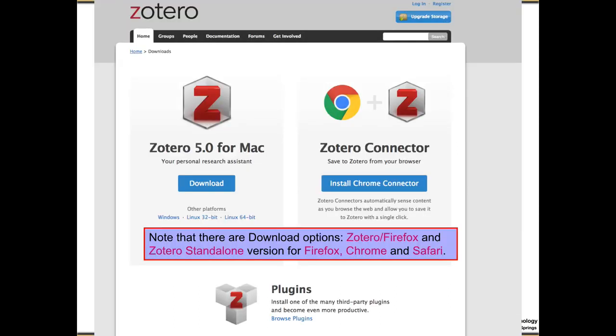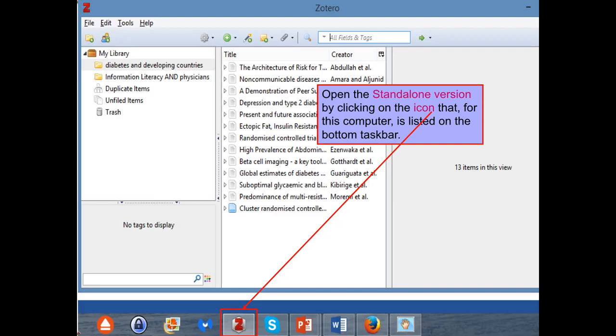But on this page, you can download Zotero for Mac and a Zotero connector. There's a Zotero for Word. Actually, I think even maybe now a Zotero for Linux. The standalone versions work pretty well. So on Windows, there'll be like a little Zotero thing down on the bottom. And on a Mac, you end up getting something as well. So to use this, you actually open the standalone version first, and then it'll interface with your browser. So there's a Zotero plugin.